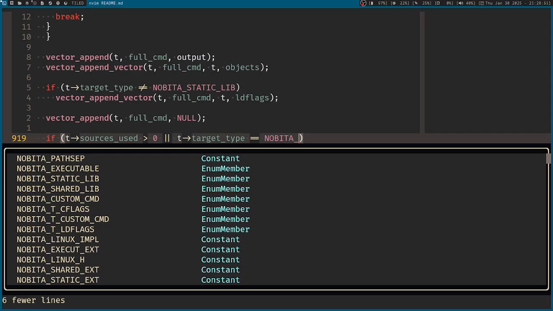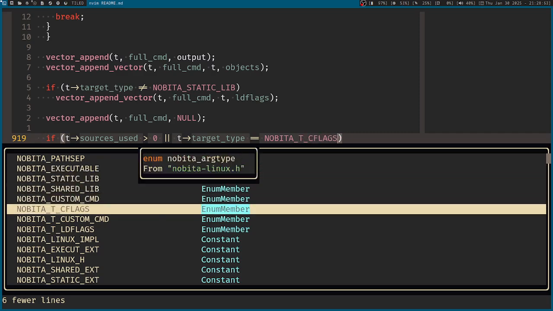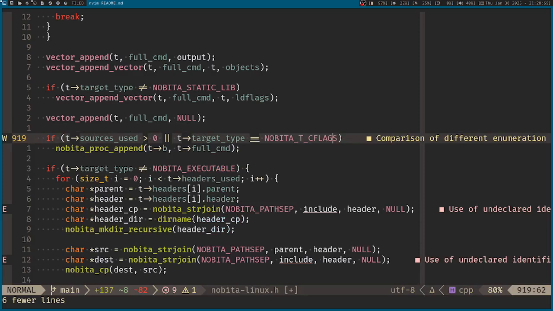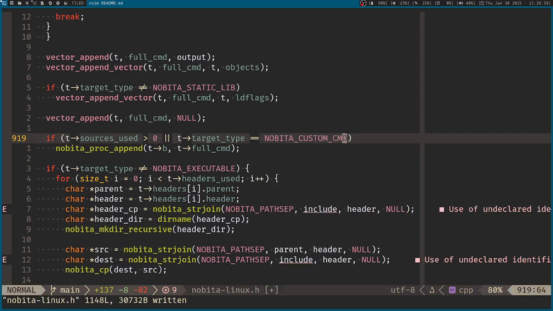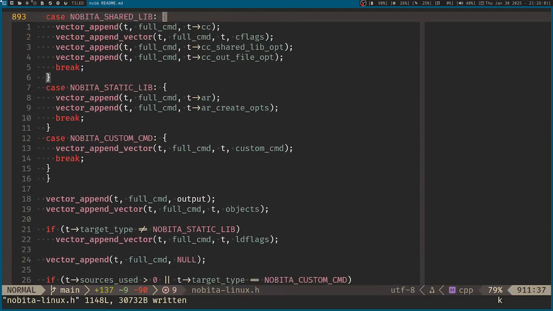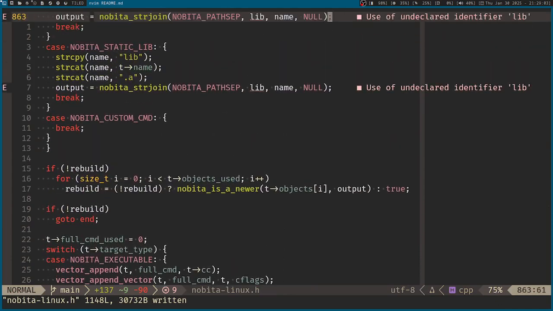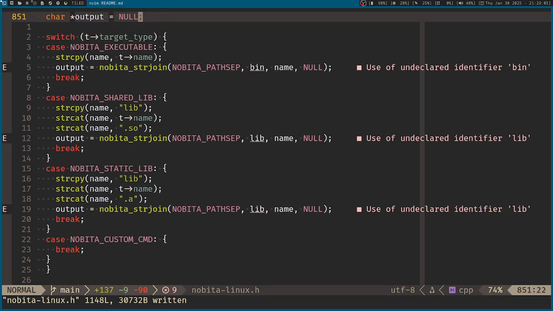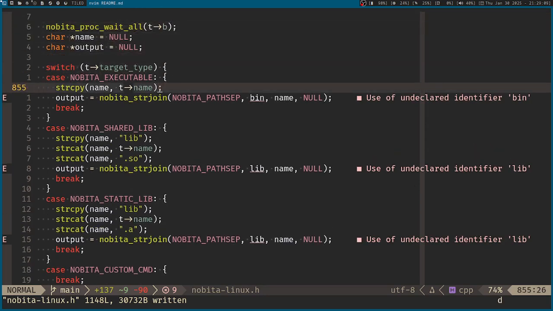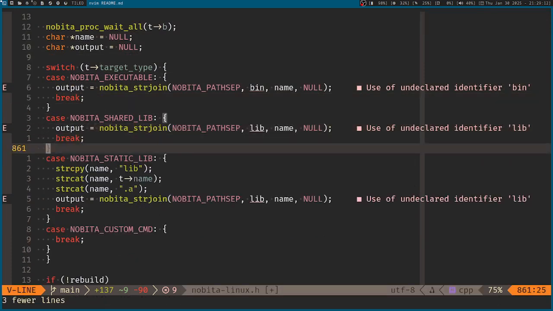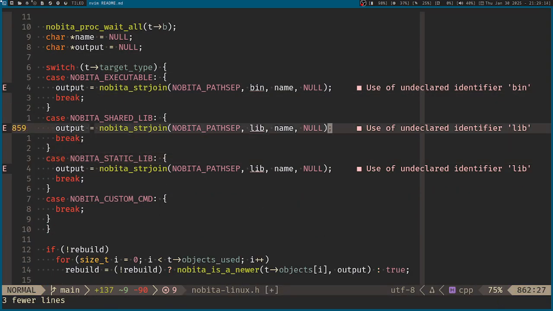So where did I put that part? So there's that one done. Now we can remove the strcopies. We have our thing for that.